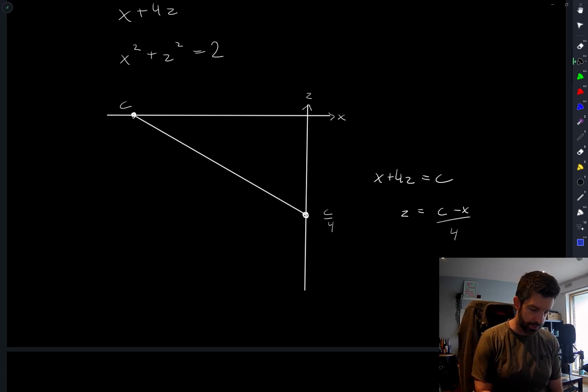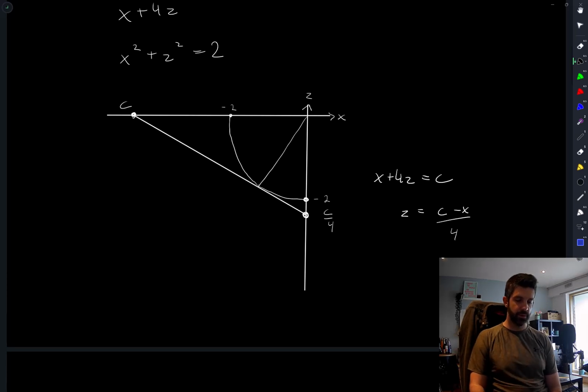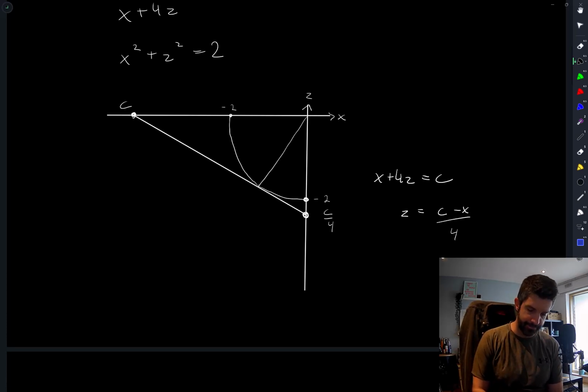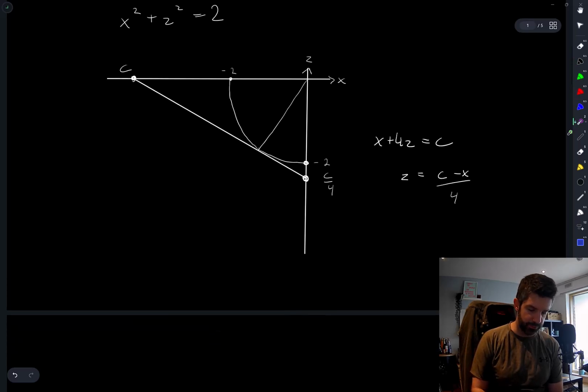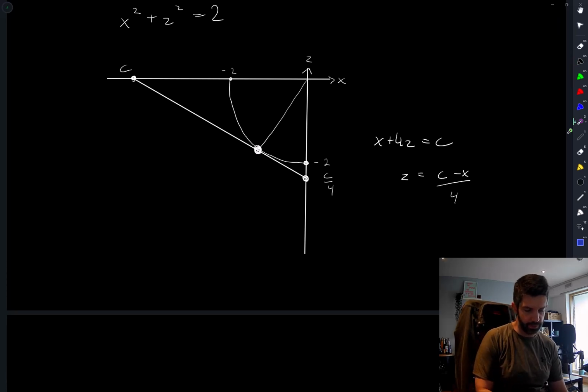And I want to draw here a circle of radius 2 such that we're tangent like that. So that point is at negative 2. Okay. So maybe I could just take this point there and call it something. And I know a dot product of that vector and that vector is 0. Is that the best way to do this?